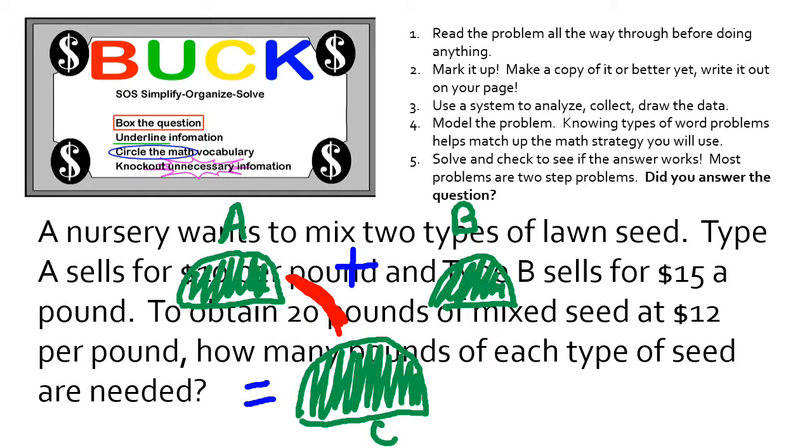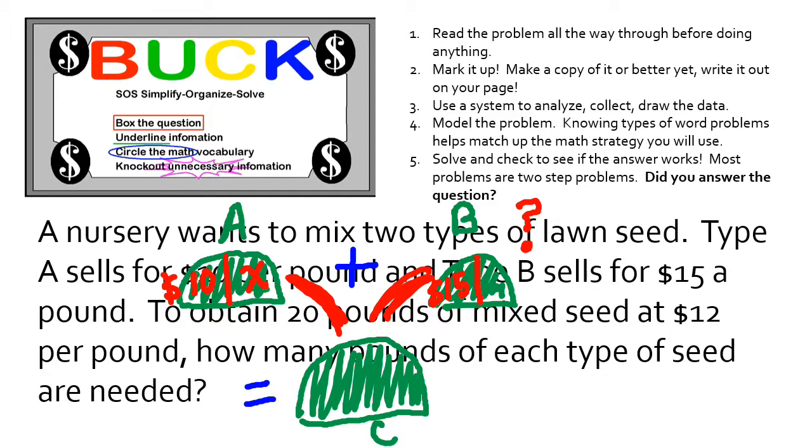So I need to mix so much of my $10 grass seed here, which I don't know what it is, so I'm going to call it X. In algebra, if we don't know what something is and we're looking for it, we call it X. And I'm going to mix it with my grass seed B over here, which I know is $15 for so many pounds also. Now this gets to be a little bit of a question. What is this over here? It's not the X, obviously, it's something different. So what are we going to call it? You can call it Y and use a system of equations to solve it, very algebra-y.